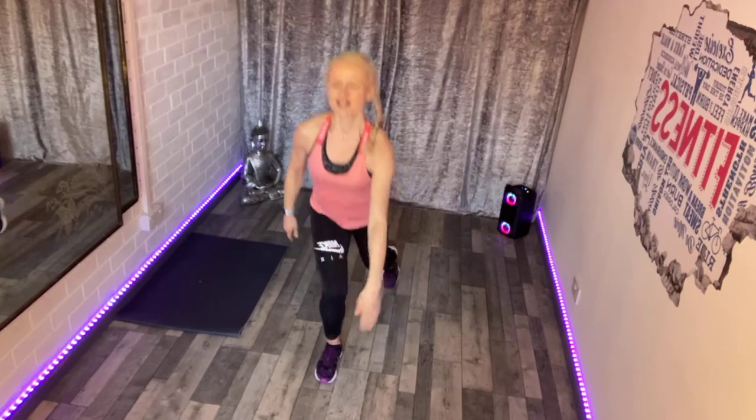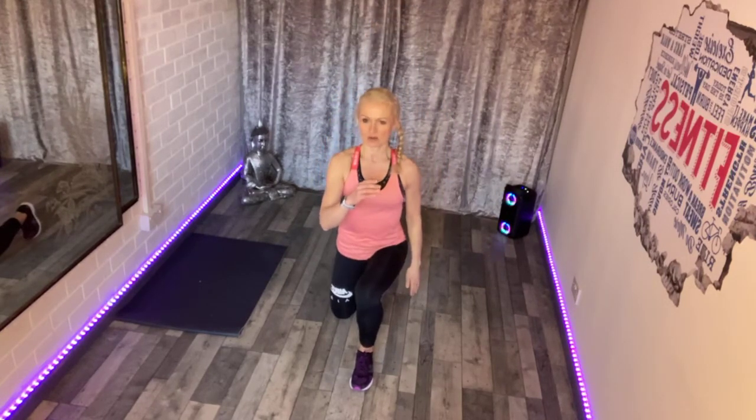Alright, one more time. Right leg back. Alright, let's change sides. Left leg. So nice deep lunge, front knee above the ankle. And then bring that in. Left leg again. Hold, hold, hold. Chest up. And then bring that in. Right, we've got 2 more on that one. 4 on the other one. Alright, one more.